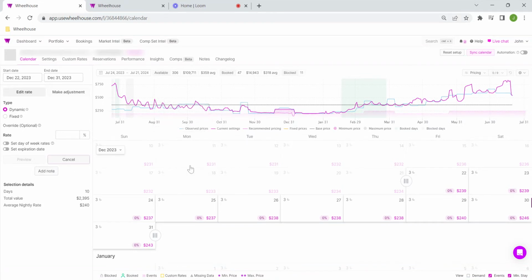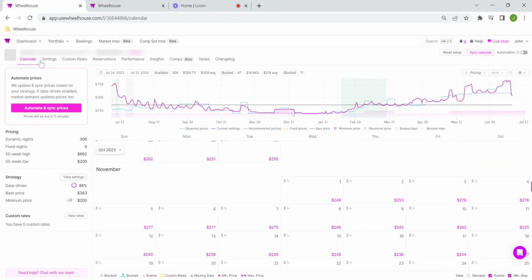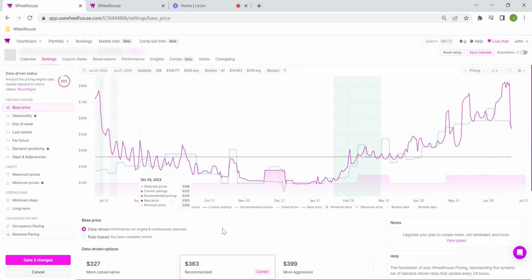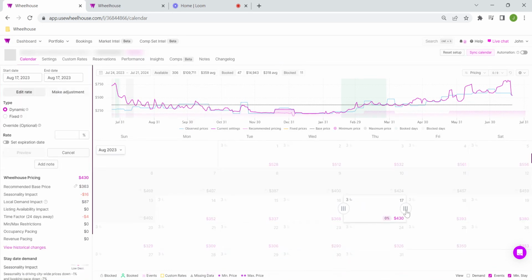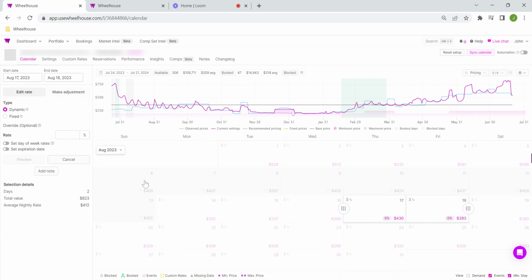Now, one last thing when making these rate adjustments to accommodate for specific days is if you use the calendar method, keep in mind we will show you that there is a way to do this in bulk. So if you're consistently seeing across the whole portfolio that the rate over Thanksgiving is a little low, rather than doing it listing by listing, I could go to our tape chart and actually just adjust all of these at the same time. So any calendar changes can easily be done in bulk.